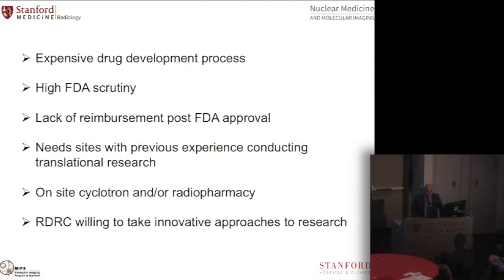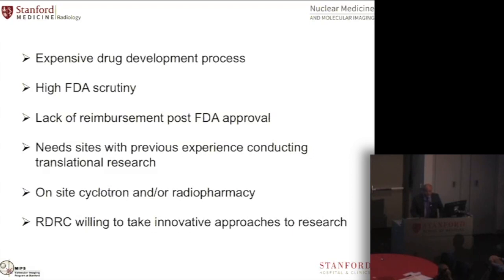And what makes it really worse is even when you get FDA approval, CMS decides to not reimburse for some of these. And the classic example is the race to develop a beta-amyloid imaging agent. 3 major companies worked on it. They developed it. All 3 are FDA approved. Reimbursement is minimal, if at all. So that's no incentive for any of these companies to continue to develop drugs because they invest millions, if not tens or hundreds of millions, and the end result is that they get FDA approval but no reimbursement.